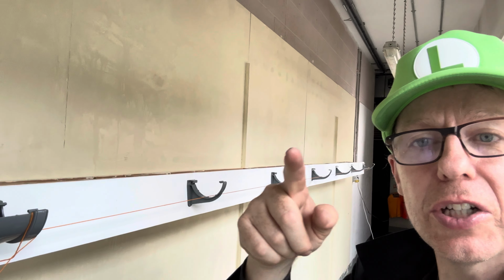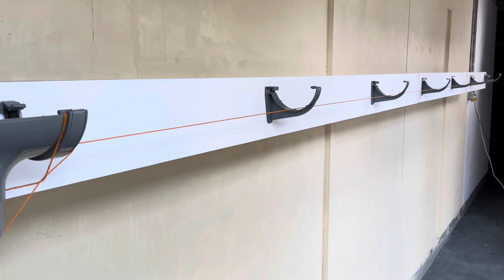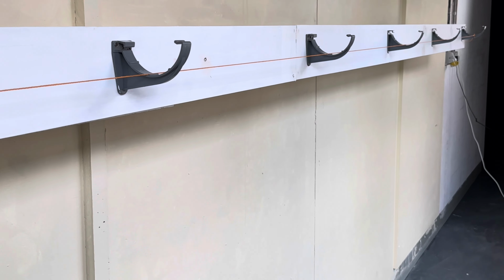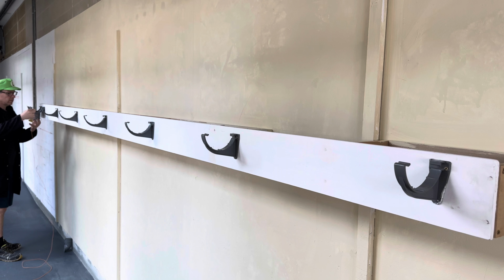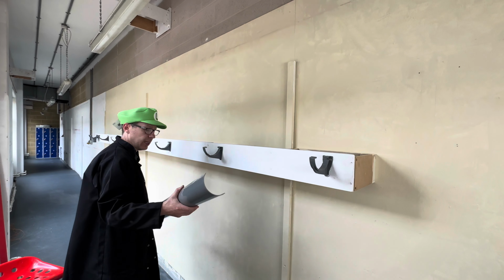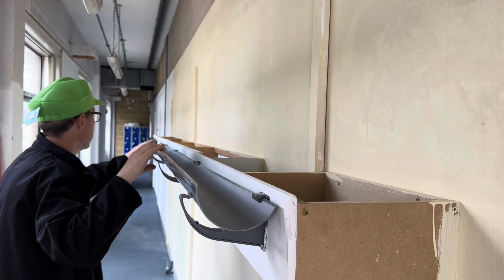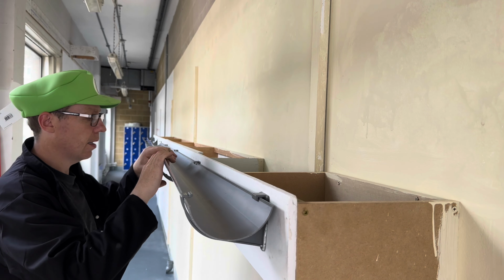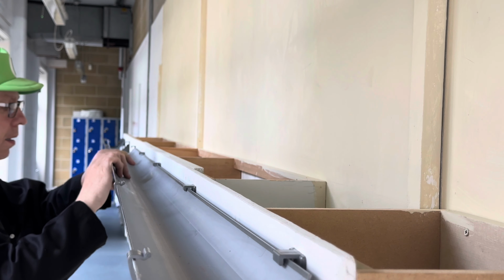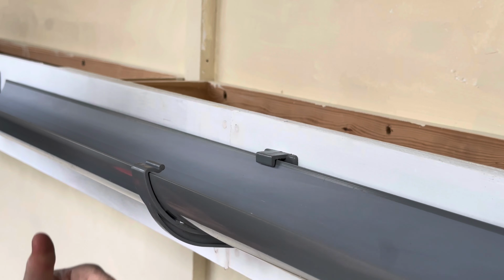We are now ready to position the guttering on. Position our first section of half round guttering. So you push it from the back, line it all up from the back, and we then clip it. You just slide it under and clip it.